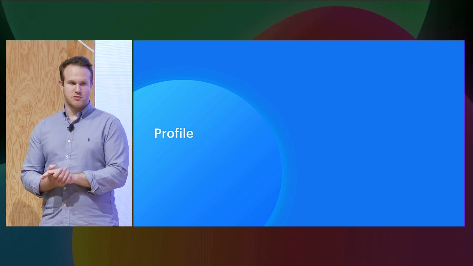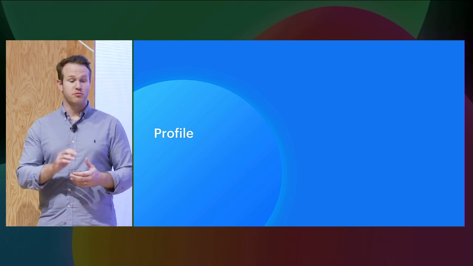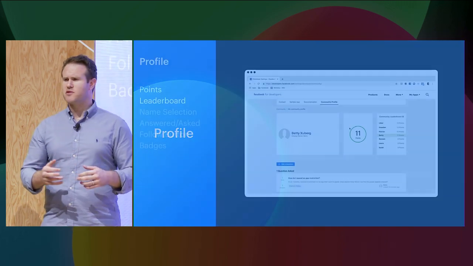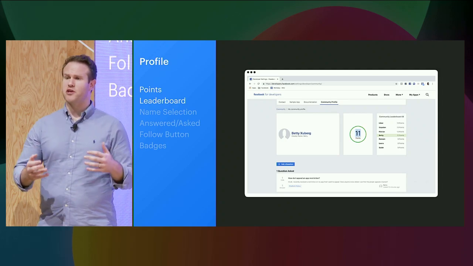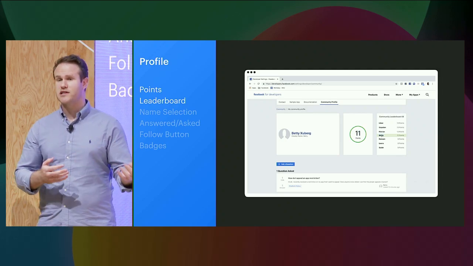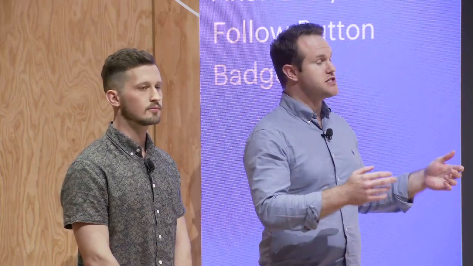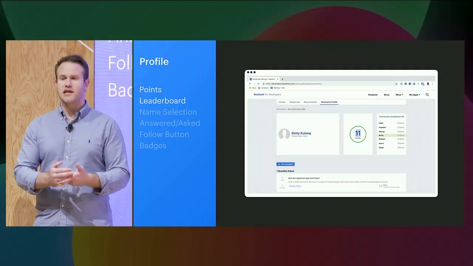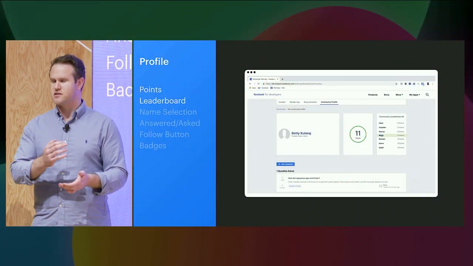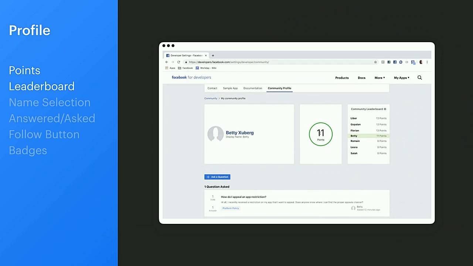Another really cool feature that we've implemented in the Facebook Developer Community Forum is the presence of the community profile. So here you'll be able to find a ton of really useful information about your engagement in the community and how you're interacting with other members. Information such as the amount of points you've accumulated, as well as your position in the overall leaderboard. So points are awarded for asking questions, answering questions, upvoting, commenting, following. And these will ultimately contribute to how many points you accumulate and where you position compared to other community members.